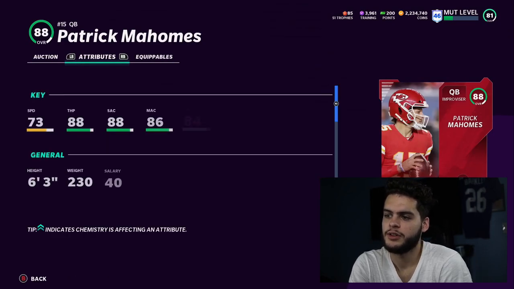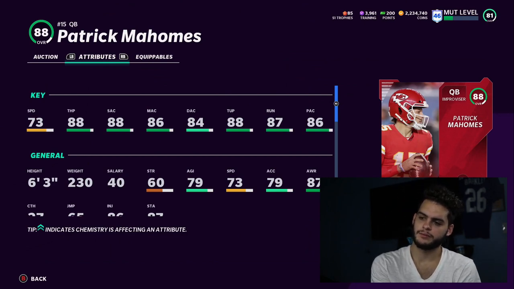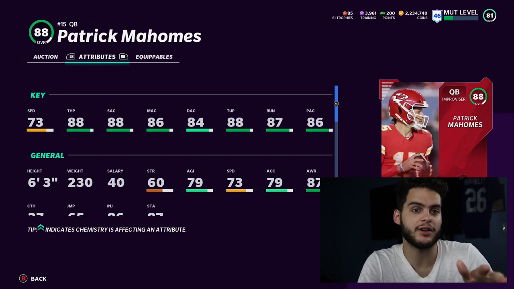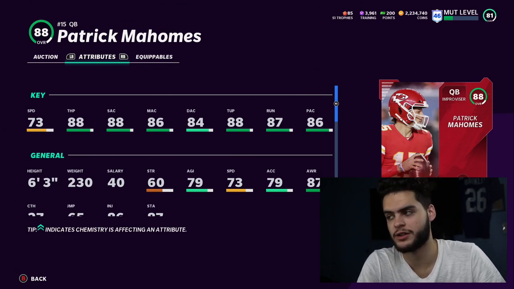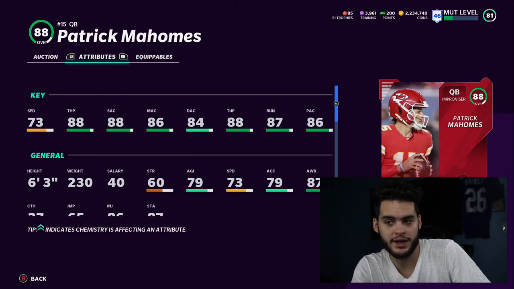Mahomes right now is just short of the short accuracy threshold, powered up. Just short of the medium accuracy threshold, and he's not going to hit deep accuracy on this card regardless. So his next card will get the deep accuracy threshold, because the next card should have like an 87 deep accuracy, plus powered up, plus Go Deep. So he's going to hit the threshold, which is going to make him a great deep passer.